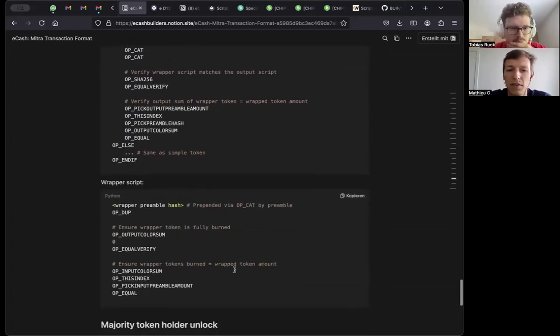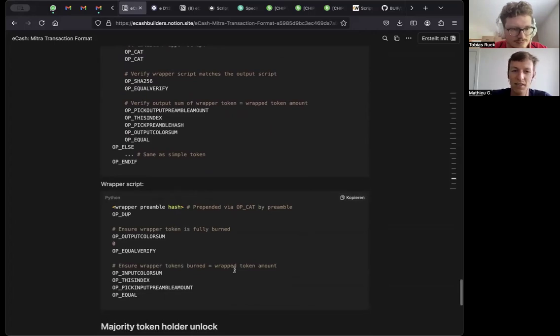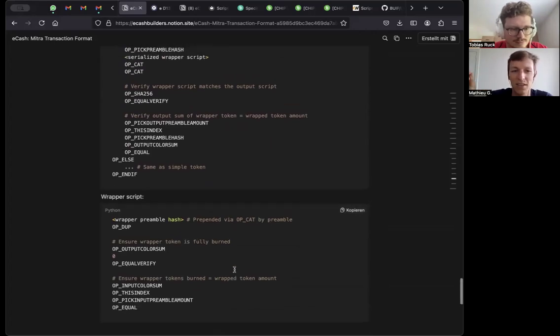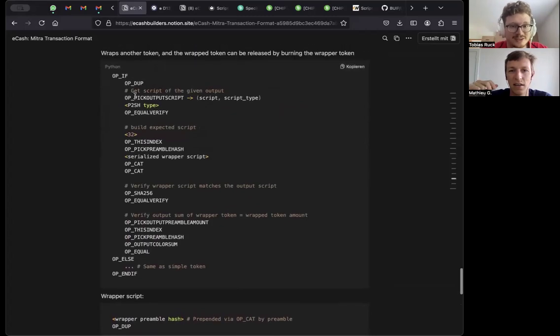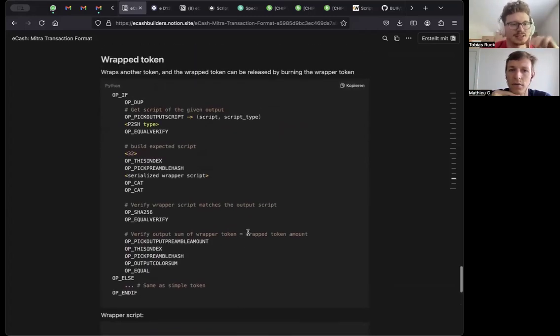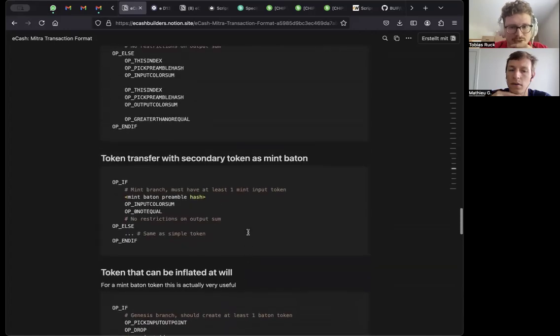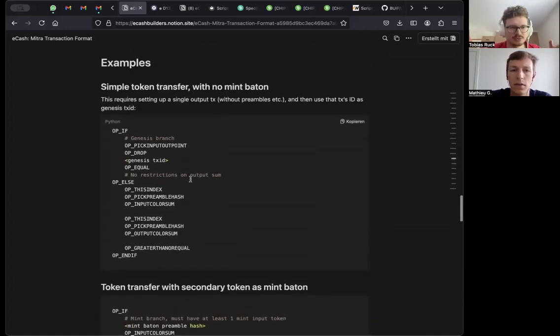Yeah, so I'm a bit confused how it enforces this preamble on consecutive transfers. So is it only enforced once? No, the preamble has to make sure that the previous ones also enforce it. But this is actually really simple, because the script of the preamble is the preamble hash.